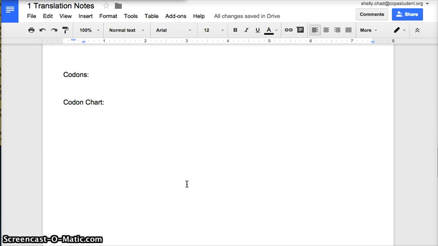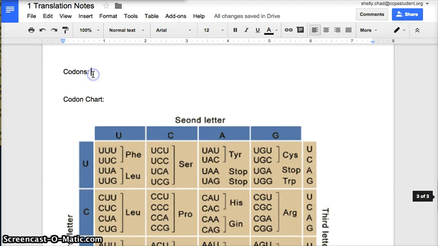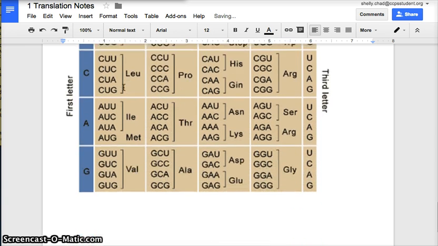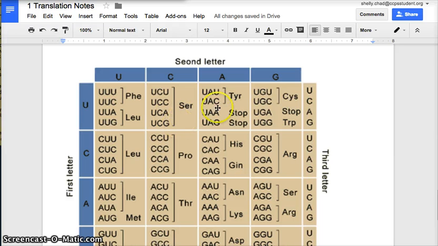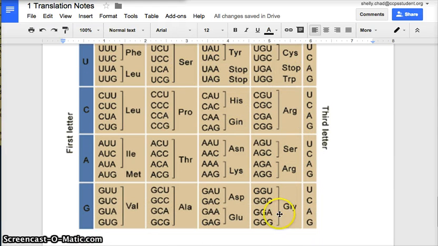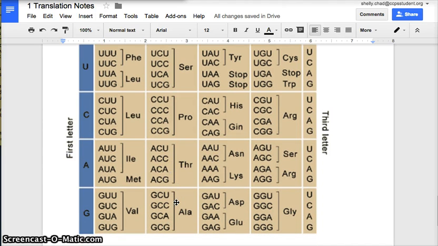So now, where do these codons come into play? So we're going to talk about codons here, and this is on your second page. So codons are those set of 3 bases that code for amino acids. Alright, so here's a codon chart. As you can see, there's several different amino acids, and they're all coded by 3 bases. 1, 2, 3. 1, 2, 3. So if you get a set of 3 bases, you're going to have to use this chart to determine what amino acid it has.